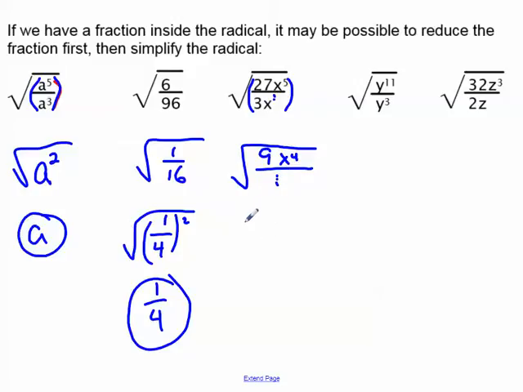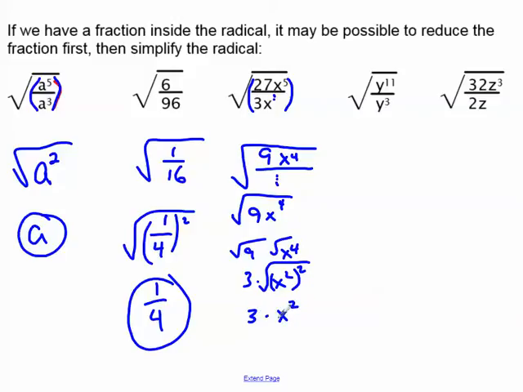So clean it up here. This would be the square root of 9x to the 4th power, and now hey, all we've got is perfect squares. So I'm going to separate and conquer. Square root of 9, square root of x to the 4th. Square root of 9 is 3 times, remember all this is multiplied together, x to the 4th is x squared squared, because we're looking for those perfect squares. It's a perfect square, but if we rewrite it as a base squared, then we can take the square root of it. The square root of a perfect square means the base comes outside the house. I've got an x squared there.